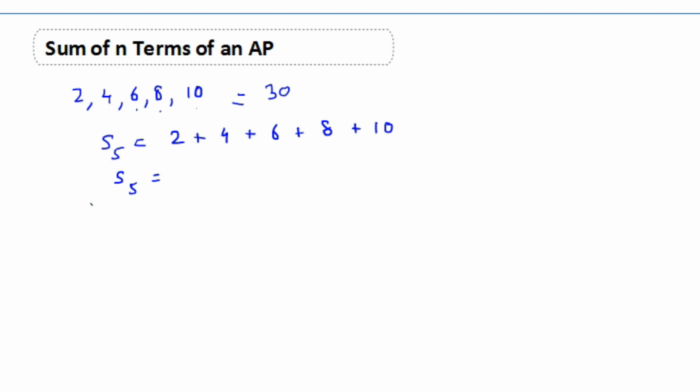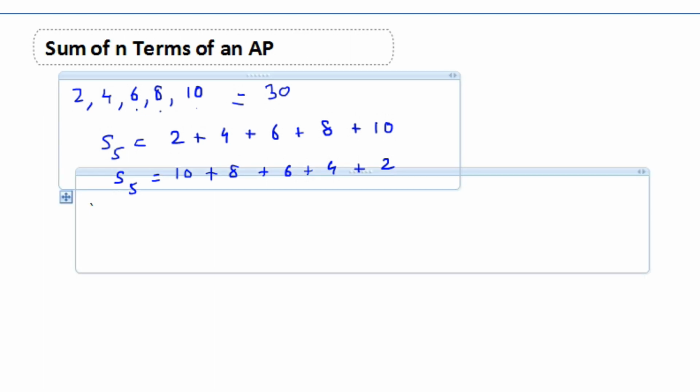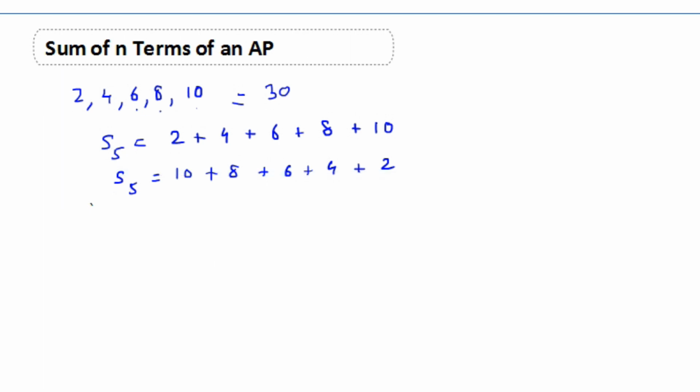Since we are going to find the sum of this series, we can write the numbers in any order that we want, because 2 plus 4 is also 6 and 4 plus 2 is also 6. So let me write the numbers in reverse order, where I write 10 plus 8 plus 6 plus 4 plus 2. And do you agree that the sum that we find from the first equation on top will be the same as the second equation on the bottom? Yes, the sum will be the same because they contain the same numbers and we are adding them all together. So how about adding these two equations up and see what we get?